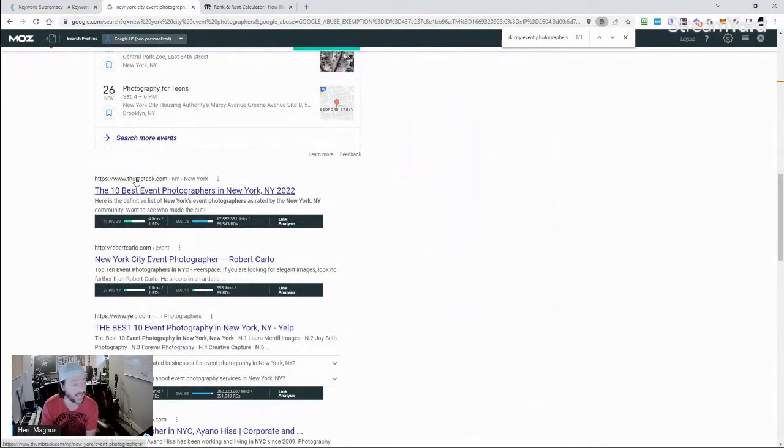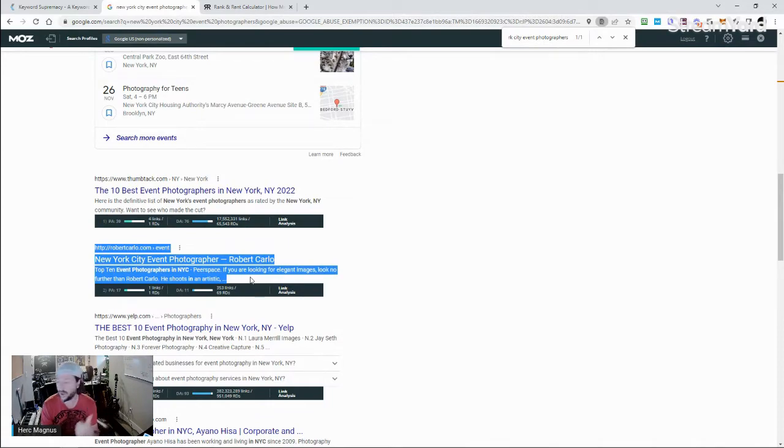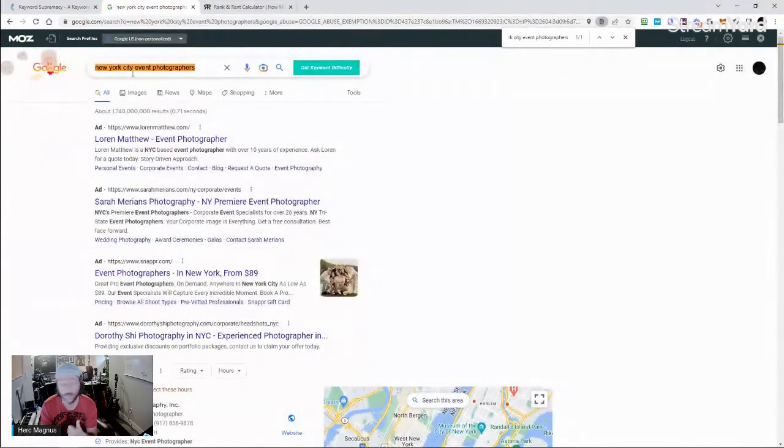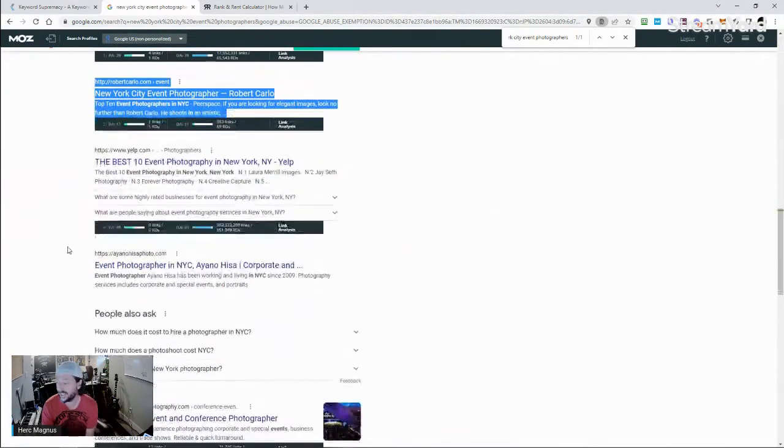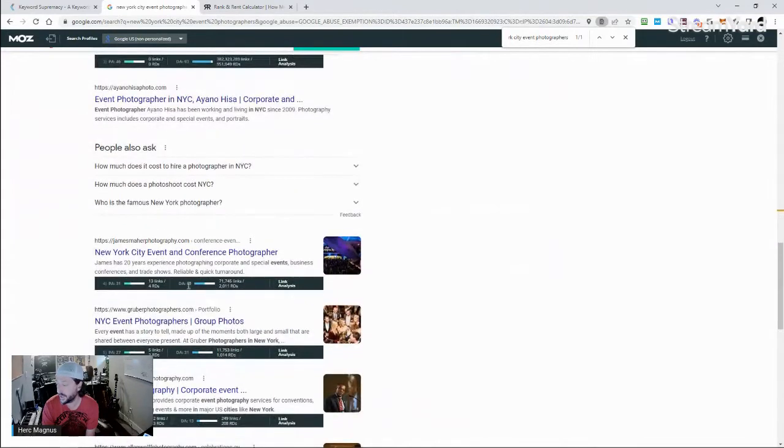Okay, we have Thumbtack. Okay, a directory style site, only one domain linking into the listing. And then we have Robert Carlo, an inner page ranking with one link, right? You can see the domain has about 69 other domains pointing to it, which is helping. But the page that's ranking number one isn't optimized aggressively for this keyword. It's optimized for a different variation of this keyword, but it didn't take them a lot of links to get there. One link, guys. This is beginner level stuff. Okay.